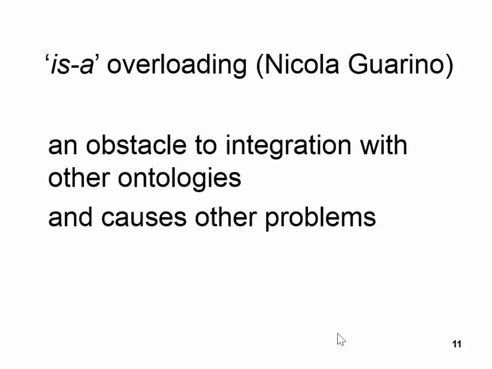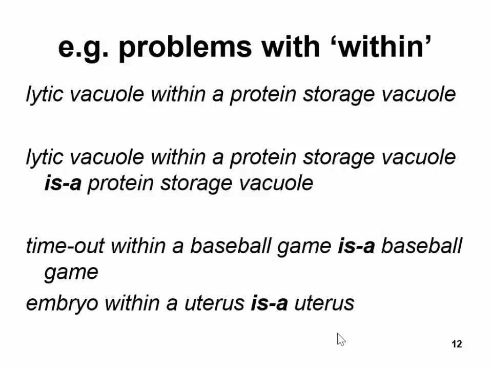So you remember I said the main relation in taxonomies is a subkind of, which is abbreviated as Isa. And the problem is that people use Isa to mean several different things and not just is a subkind of. And when they do that, then the ontologies don't meld together. We can't integrate the data by using the ontologies because the ontologies are built on the basis of different or differently coherent principles.